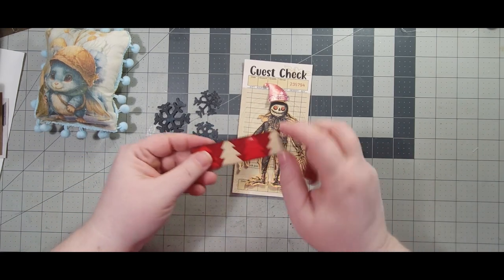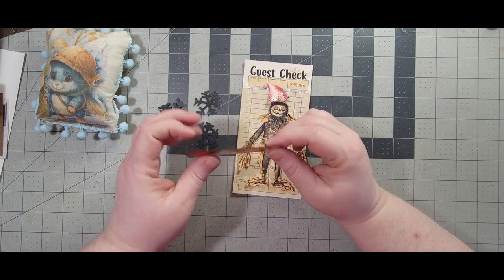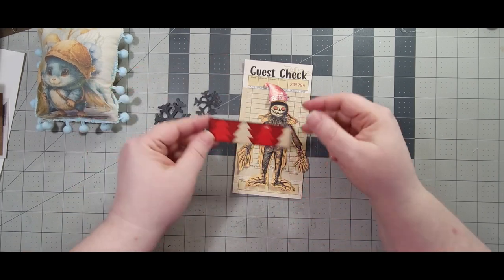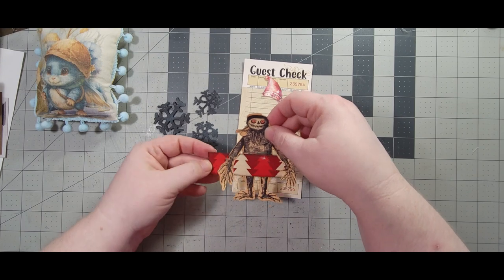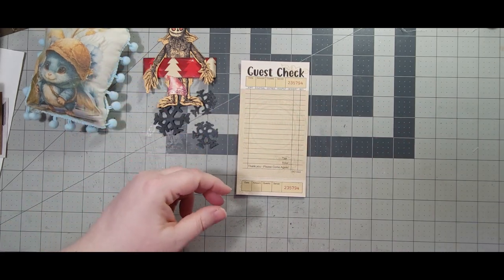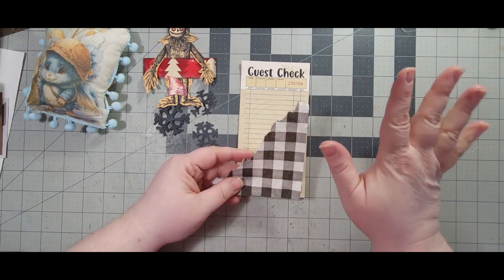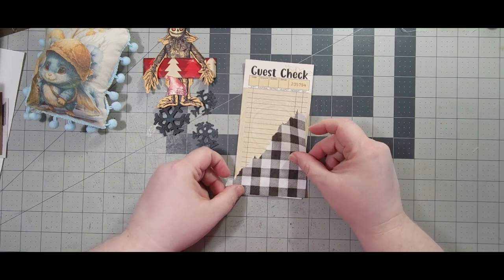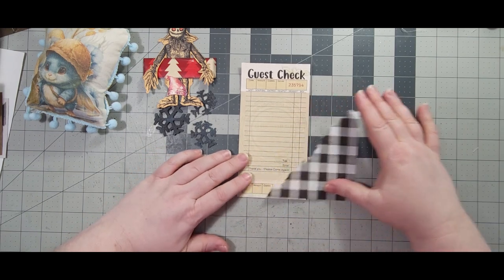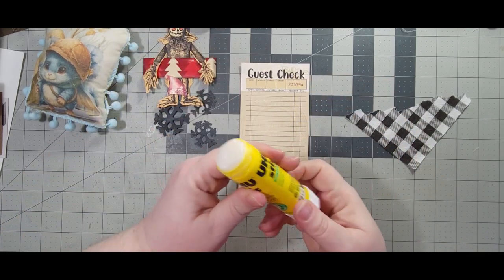This was some packaging from like a candy or something that I had last year — I just cut a little strip and backed it on something. It's a little damaged but that's okay. I'm going to stamp on here and he is going to hold it, like a little sign. I also want to take some of this napkin, which actually said Merry Christmas on it — I love the black and white Christmas stuff — and just put it in the corner to add some interest. I'll use a glue stick.